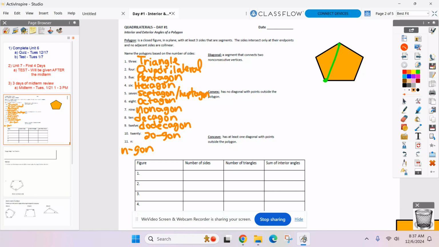Don't think corner to corner anymore. That's probably true in a quadrilateral, but you connect a vertex with a non-consecutive vertex. That is a diagonal, everyone. And every year somebody raises their hand: well, what happens if you connect 2 consecutive vertices? It's called a side, not a diagonal. So all good on a diagonal.